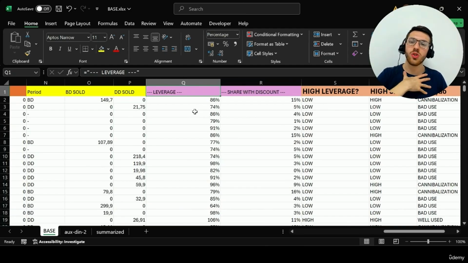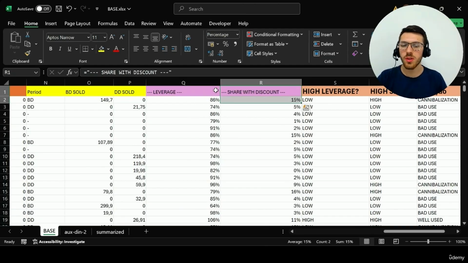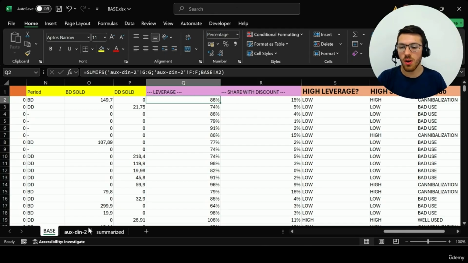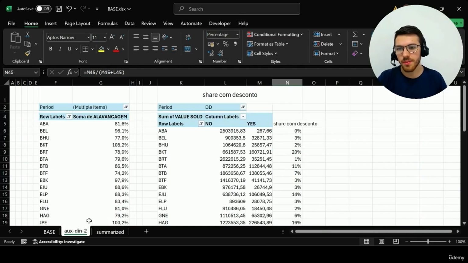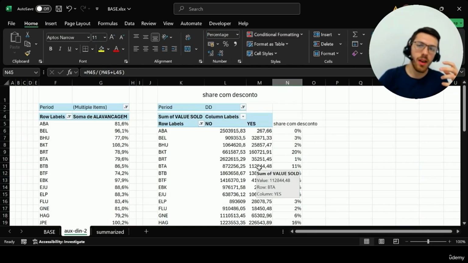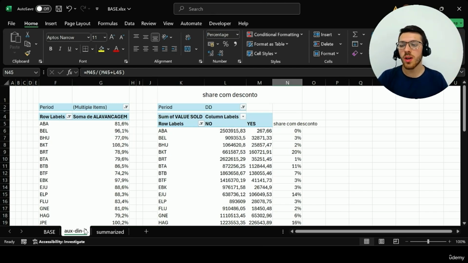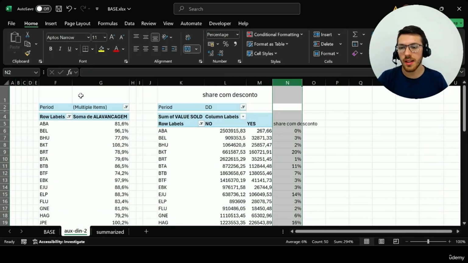I honestly like to use colors in the columns to separate what is what. And these ones, I just bring from this auxiliary dynamic table here. If you are having trouble with a very difficult calculation, you can use dynamic tables or any other table as an auxiliary. There's no problem with it. It's very recommended. This one I use to separate, and then bring the share and the leverage.